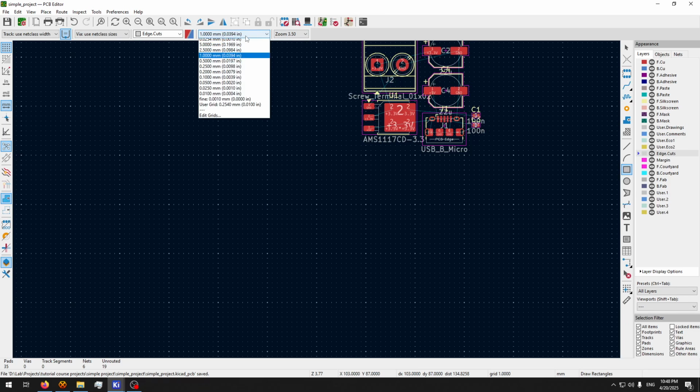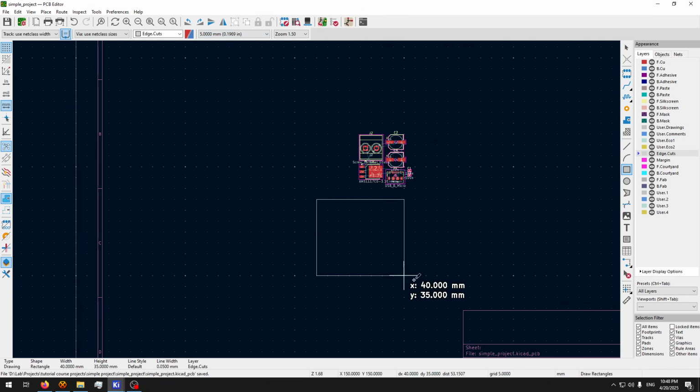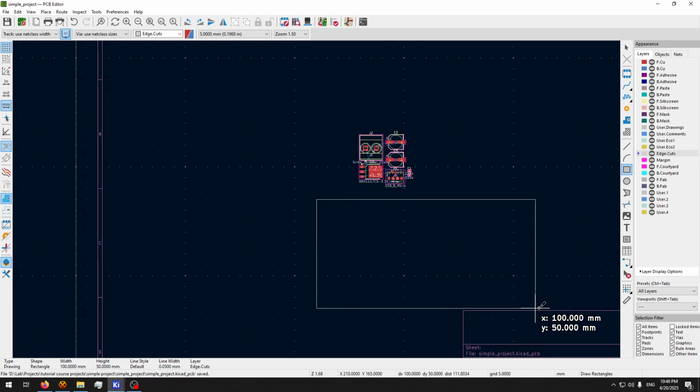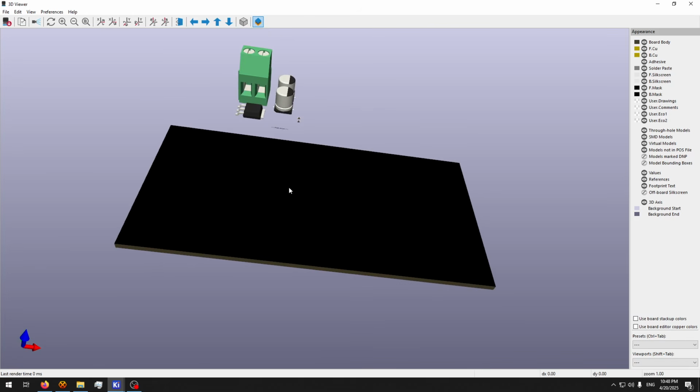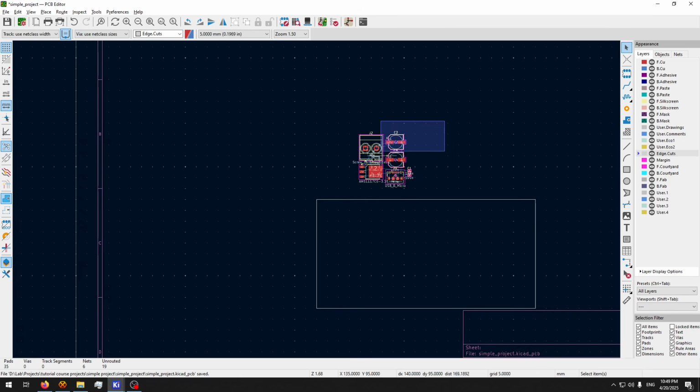Not necessarily 1 millimeter. Let's go for something like 5 millimeters, and let's draw a board that is 10 by 50, for example. Done. So now when we go Alt and 3, see, this is the board and everything else is now outside. We can fix that.